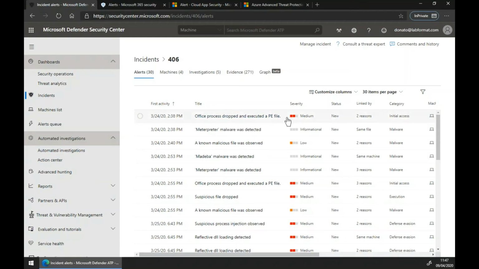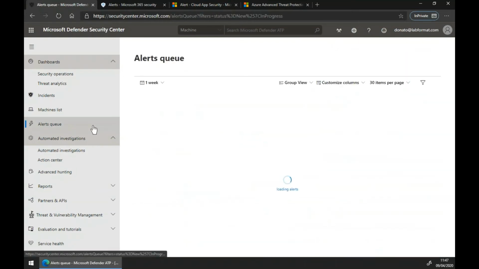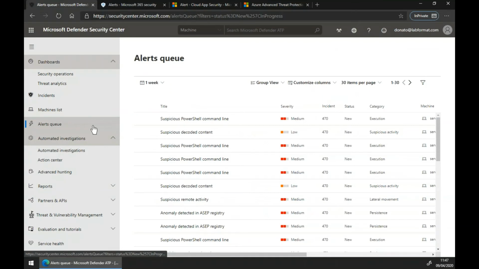So we can go and analyze any incident, or we can use the alert queue directly.